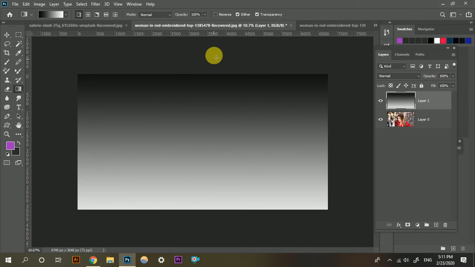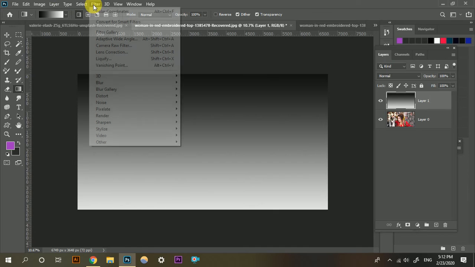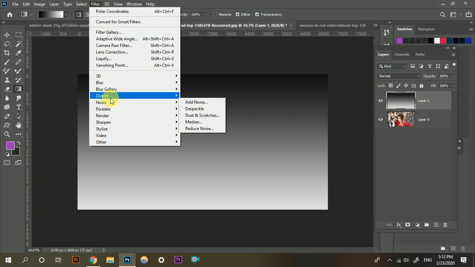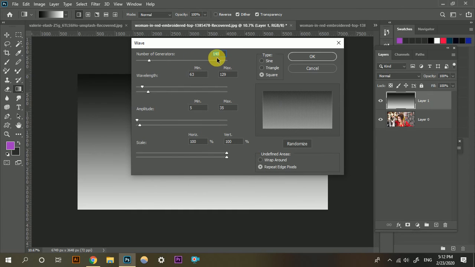Okay, and you come to the Filter menu again, and here you choose Distort and check for the Wave, and you have to check 140 or somewhere around that for the number of generators. I am choosing somewhere around 47 or 36, 43.